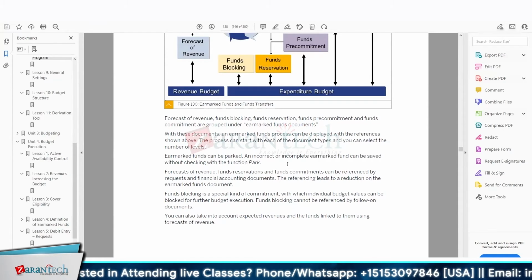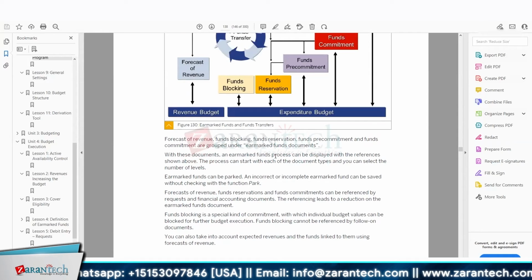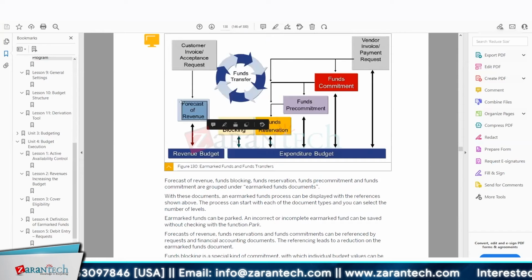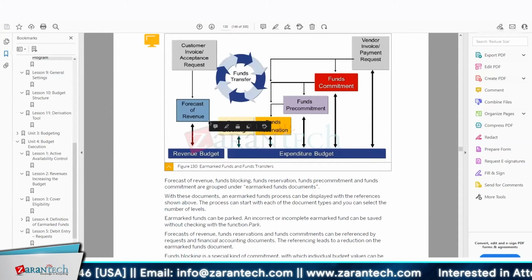So there is a parking functionality available in each of these pre-commitment documents, reservation documents, and earmark funds can be parked as well. A forecast of revenue. If you see on the left hand side here, there is one thing called forecast of revenue, and this is a slightly different process, but similar to funds commitment.